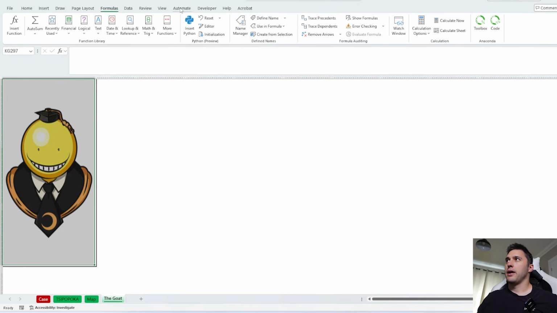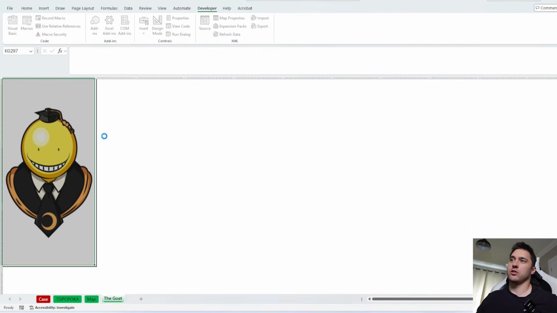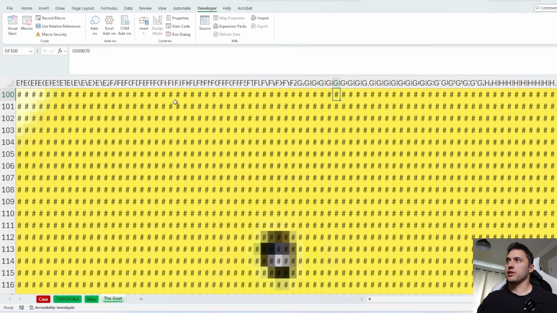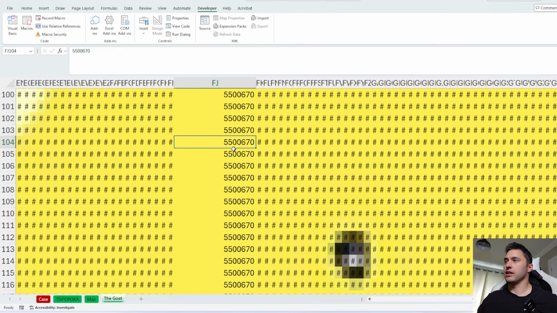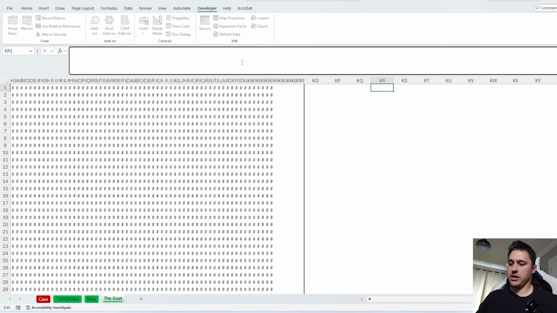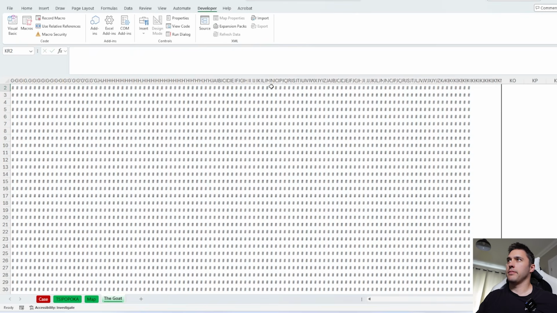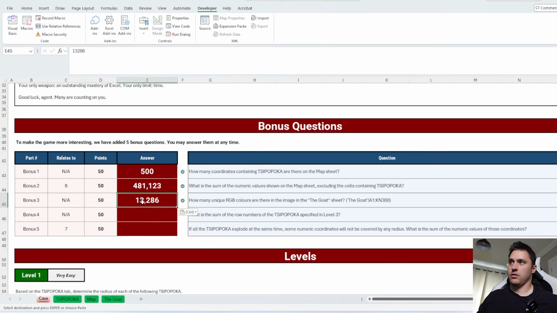I have a macro that overlays a color code, so it's here, overlay color code, and if I zoom in now, you'll see that each of these cells actually has an RGB value for the cell color. Let's zoom in a bit, and up here I can say rows of unique of 2 col, all of this stuff, comma 3, and that will tell me how many there are. Quite a lot of colors.